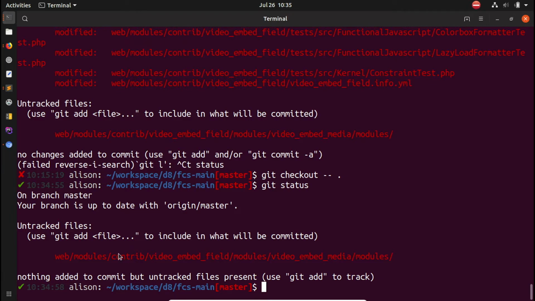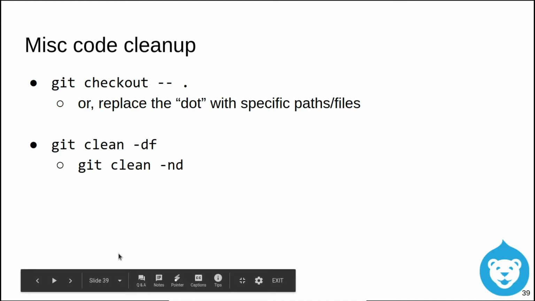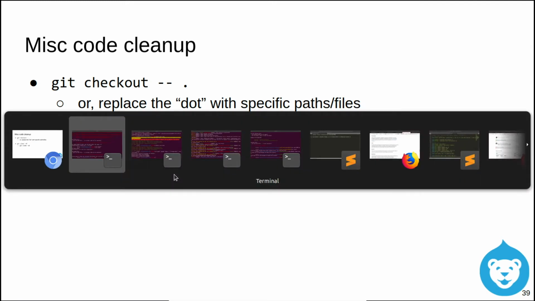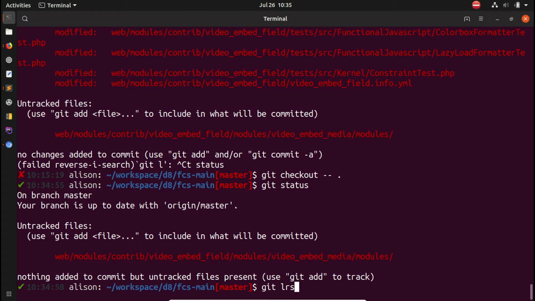Okay, what do I do about them? I do this. I say git clean -df. If I want to see what's going to happen, I can say git clean -nd, and that'll do a dry run first. So this removes any untracked files or directories. The d means directory, the f means to force it.